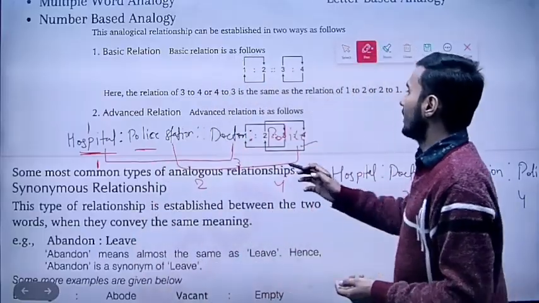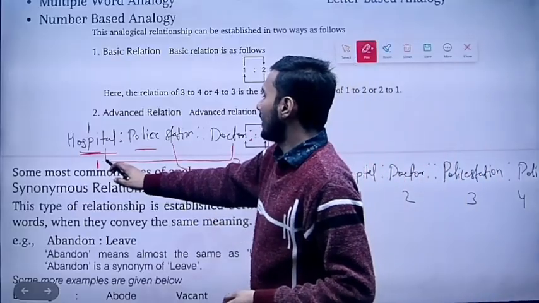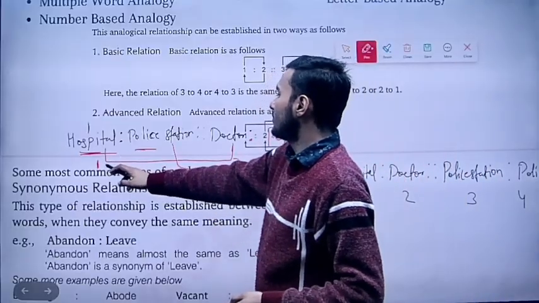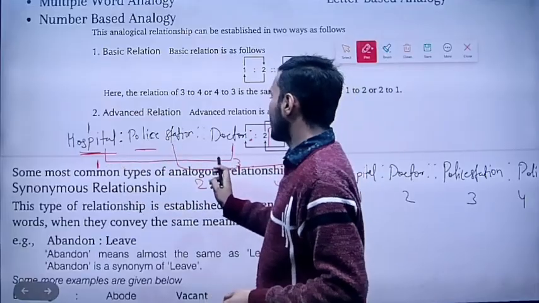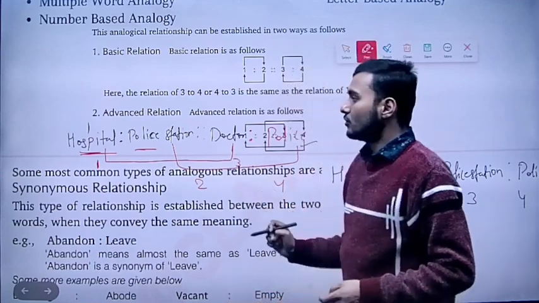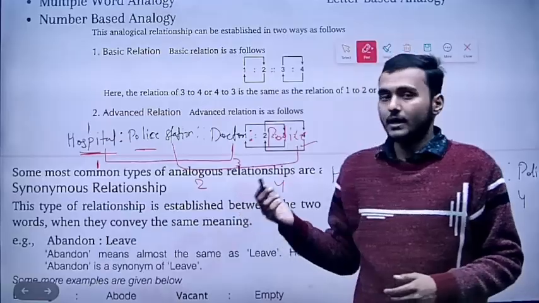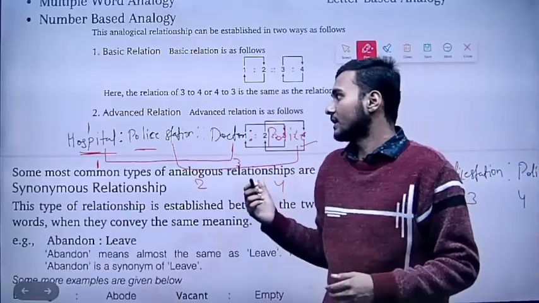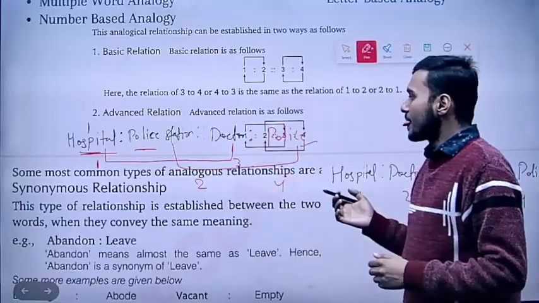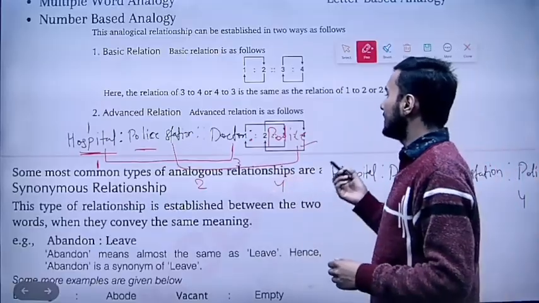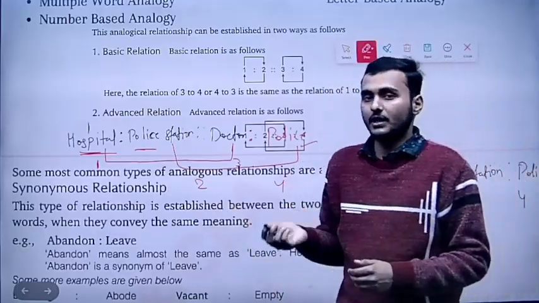And whereas in advanced relation, you will find that you can't answer your question from seeing the first and second position, so you will always have to look at either the first or third place, or the second or fourth place. So these two types of relation we basically see in analogy. The first one is known as basic relation and the second one is known as advanced relation. I hope you understand this easily, because I came up with an easy example, so even a first timer seeing this video can easily understand what I am saying.